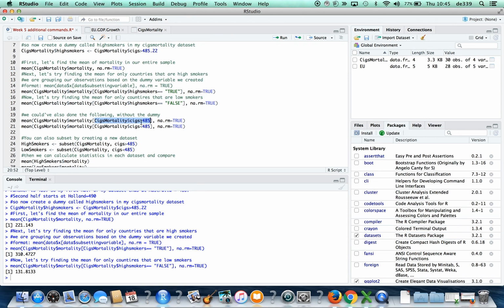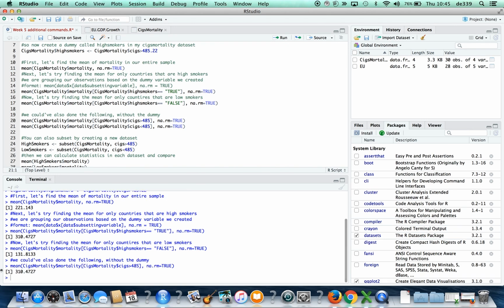And this was exactly the same thing here as well. So again, the mean mortality rate in my SIGS and mortality data set, where in that same data set, the cigarette consumption value is greater than 485, meaning they are high smoking countries. And of course, I get exactly the same value, right? Because I did exactly the same thing, just a different way of doing it.